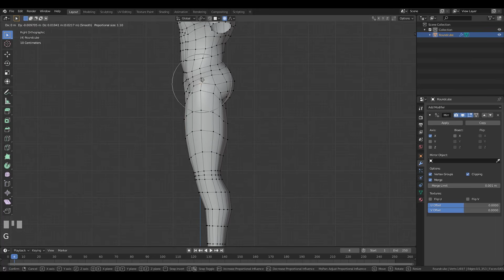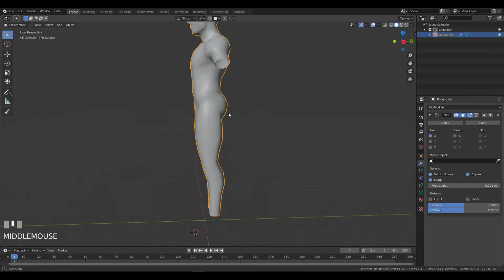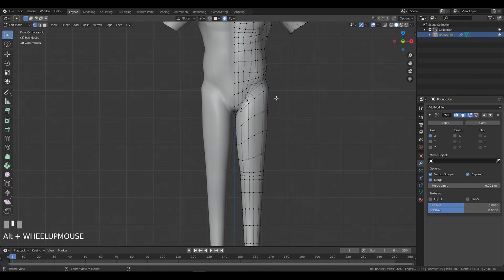Remember that the legs attach to the iliac crest here, and it's not directly connected to the chest.